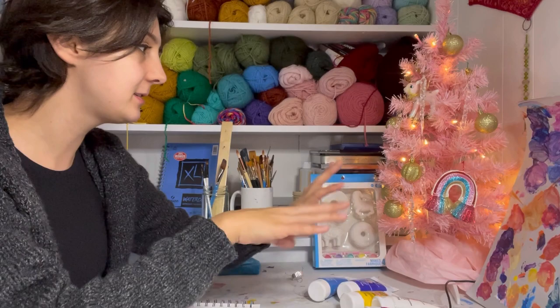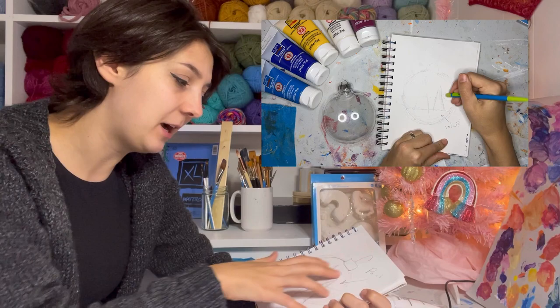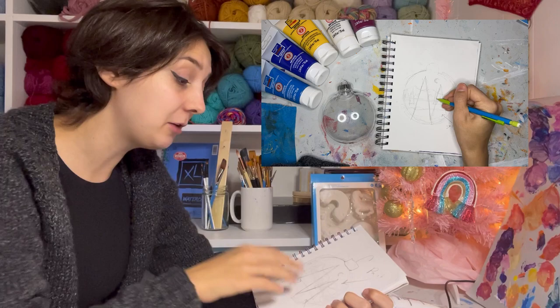So in my sketchbook, I took an ornament, put it against it, drew a little circle so I can get a gist of how big it is, and then sketched out where I want my elements to be. I think I'm gonna start with making the two trees that go inside the ornament.